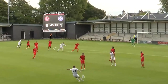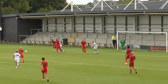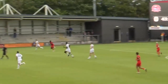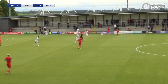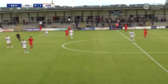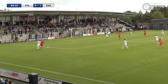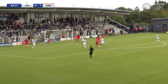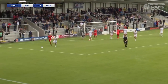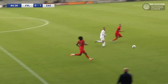I am not sure who, but it's a header well won from the Fylde centre back, and there's a lofted ball again from Whitehead looking for him. It's dealt with at the back by Enzio Baldwin. The captain Jake Taylor. Now Chris Maguire. It's actually a lovely lofted ball over to this near side in towards Ryan Clampin, who beats Conor Barrett in a burst into the box here. It's a chance for a tap-in. Oh, it's fantastic from Theo Richardson. And a few deflections and a few opportunities for Eastleigh to put the ball into the box.